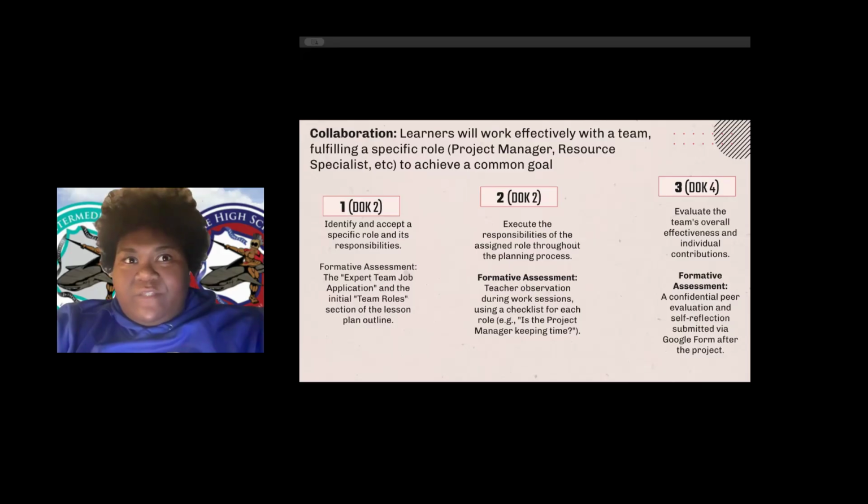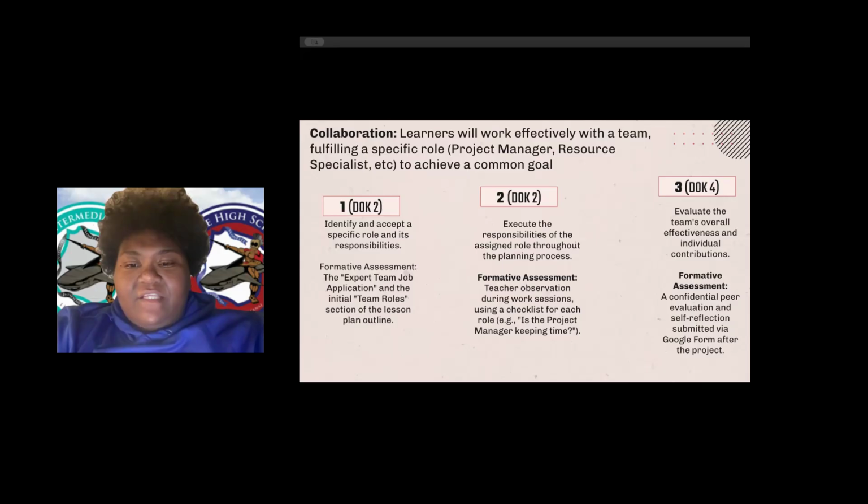And to the research specialist: are you making sure that everybody's getting the resources that they need? Presentation lead: you may not be presenting right now, but are you helping? Quality inspector: are you making sure that everything your team is putting down is accurate, clean, and understandable?